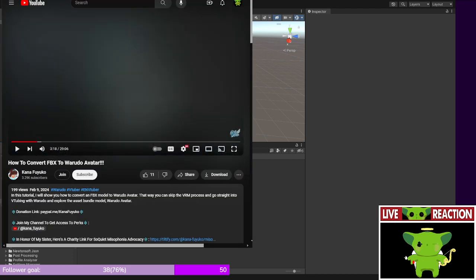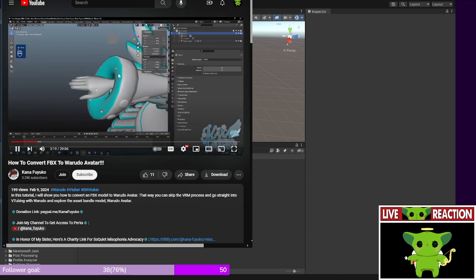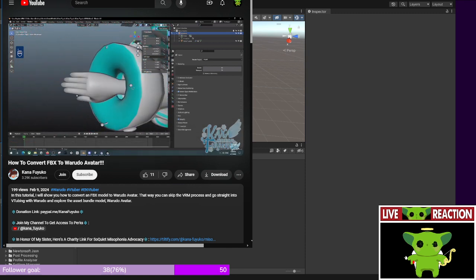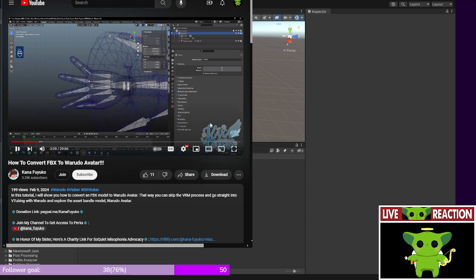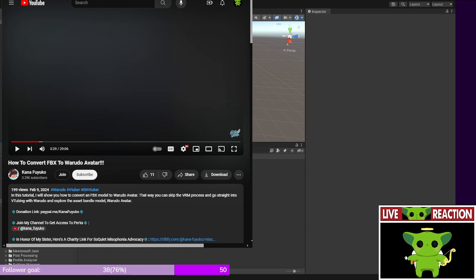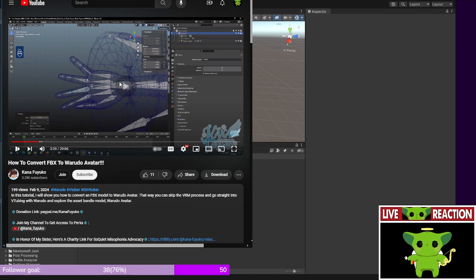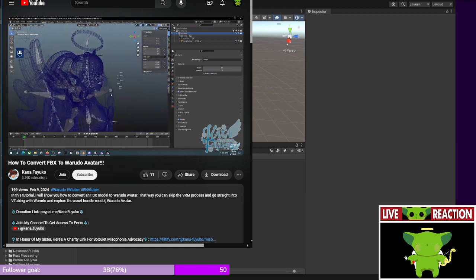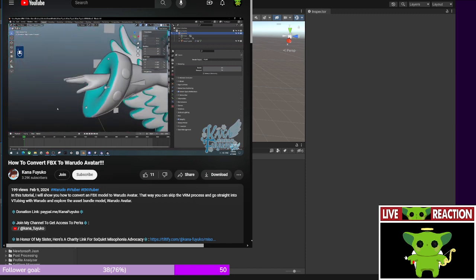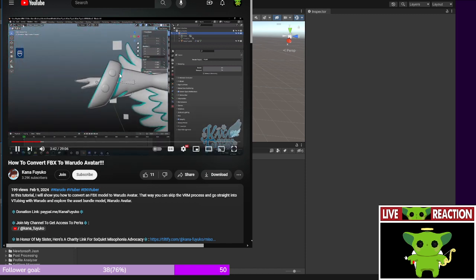Are my hands posed? They are not, fantastic. For the neutral pose, we have to keep the fingers completely straight. I also recommend that you don't have your hands widened. Mine are a little bit widened, but they're still pretty straight. The thumb, you can have it like this. So reference this hand, the base hand you should have when putting it into Warudo.